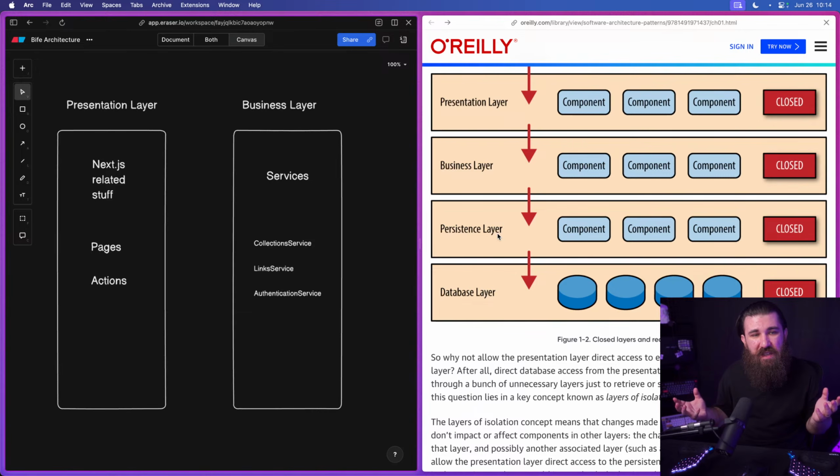And you might ask, why do we need that? Isn't it more convenient and faster if from the presentation layer we dip directly into the database layer? Sure, but that couples our application, right? That is what messes things up, and that's why we'll have issues refactoring or swapping out libraries, or we'll just have a hard time later on when our app grows.